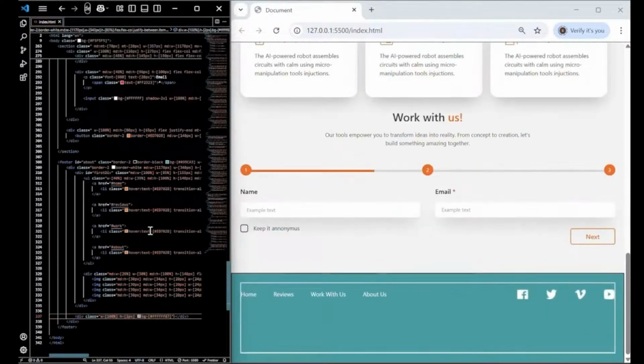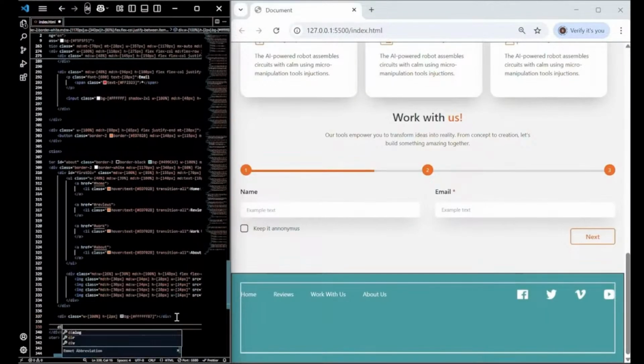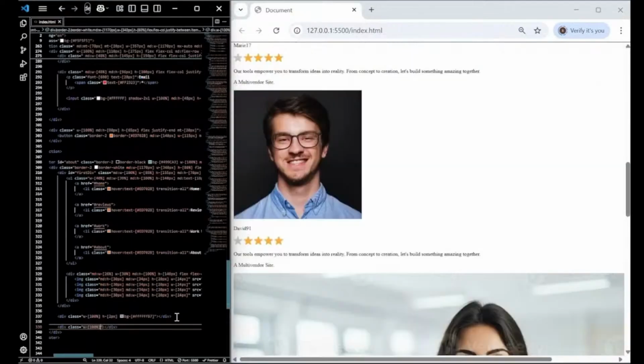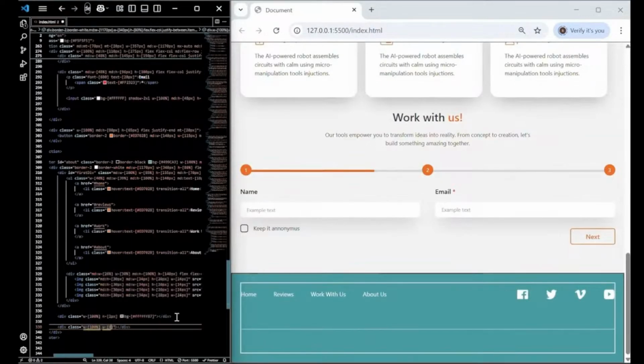So now let's style it further. So we are going to add another div. So let's add another div here, and let's give it a Tailwind utility class like this, and let's give it a width of 100%. On medium screens it acquires full width, and for the mobile size the width is 85%.